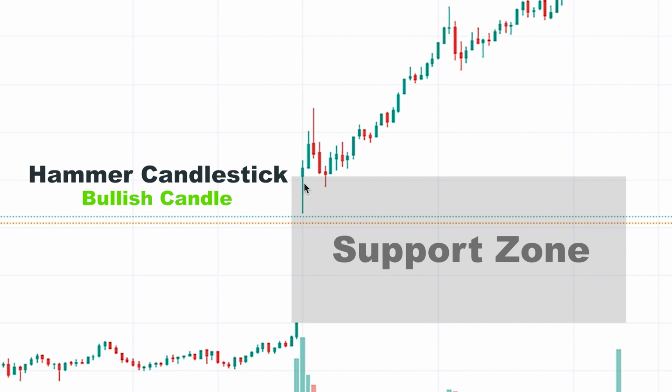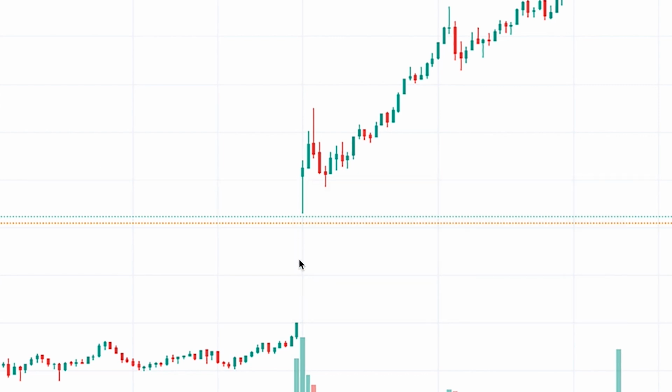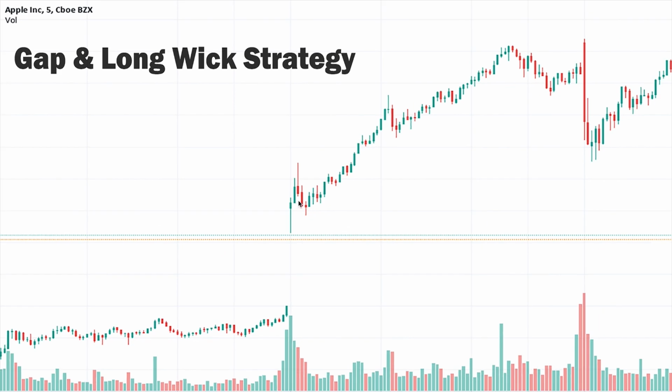And now after this gap we have hammer, which is a bullish candle. This long shadow of this candle tells us that the price couldn't fill the gap, and these lower prices are rejected by market participants, and this shows that buyers are in control, so more advancing of the price is expected after this candle. When we have this set up an upside gap and then the candle is closed like this, which indicates even more rejection of these prices, this pattern gives the possibility that the price is going to continue its advancing.